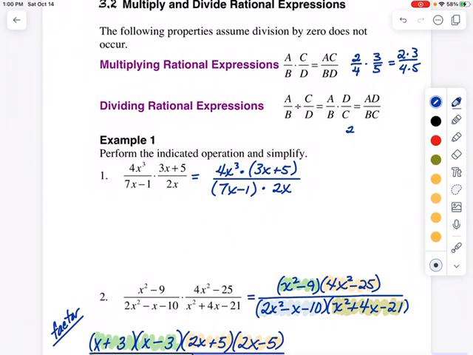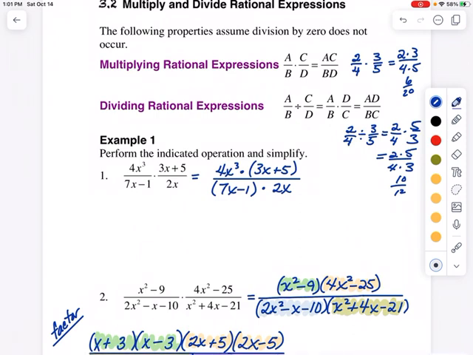And then when we had division, if we had 2 over 4 divided by 3 over 5 or something like that, then we would say 2 over 4, and then we would say times 5 over 3. And then we would do the same thing, 2 times 5 over 4 times 3, if there were no common factors. In this case, there are. So here where we get 6 over 20, here we would get 10 over 12, right? And simplify it to 5/6.